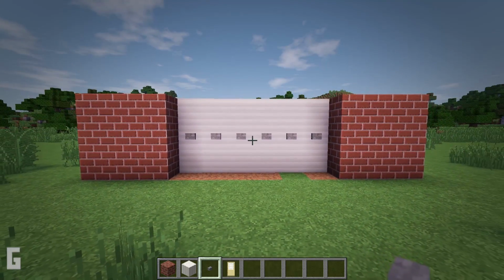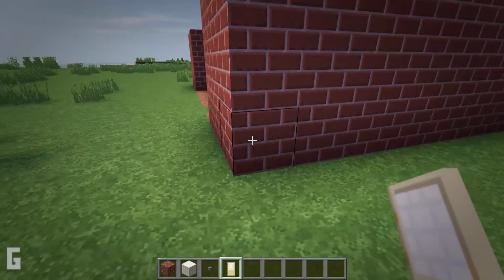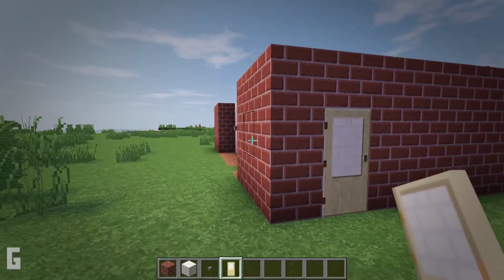Lastly, let's install 2 smaller doors on the sides. Move over a space and then remove 2 blocks. Then install the door, and make it repeat on the other side.